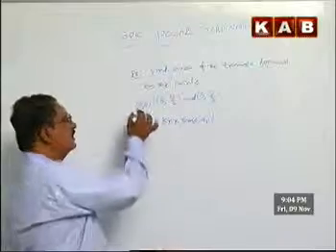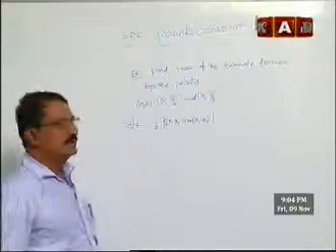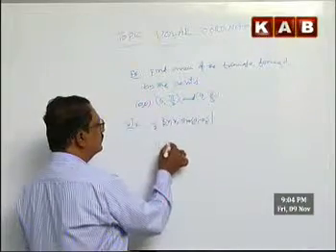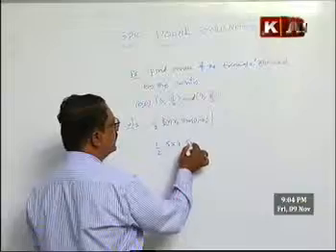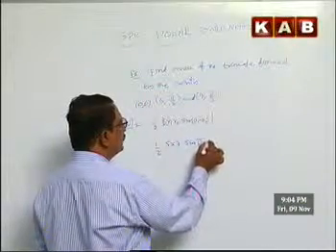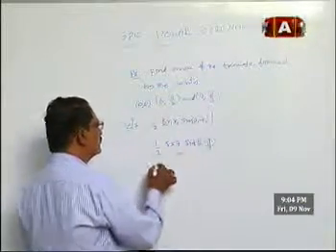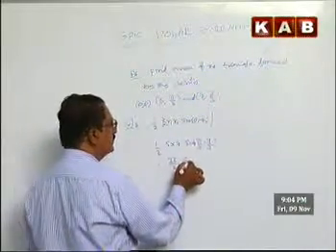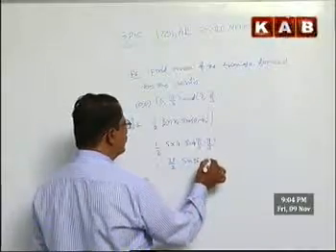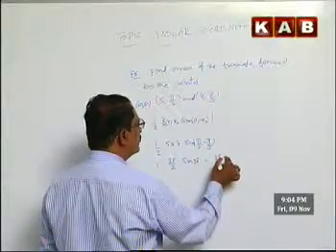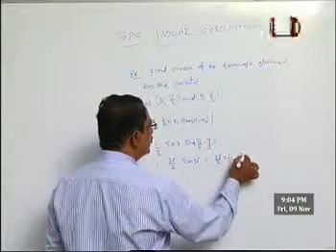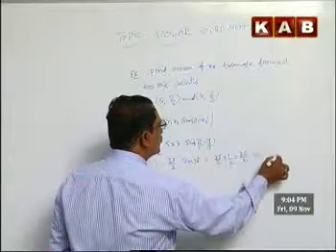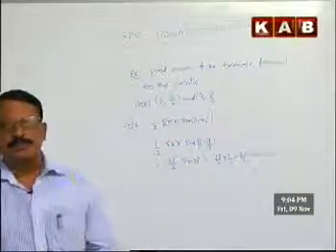But in this, r1 equals 0, theta 1 equals 0, so we get only half into 5 into 7 into sin of pi by 2 minus pi by 3, that equals 35 by 2 into sin 30 degrees, that equals 35 by 2 into 1 by 2, that equals 35 by 4 square units. This is the required area of the triangle with the given three points.